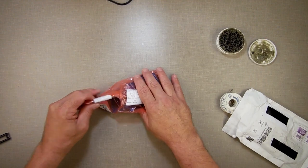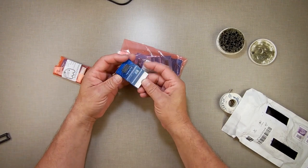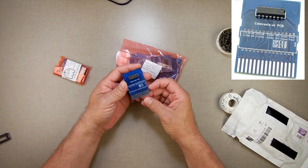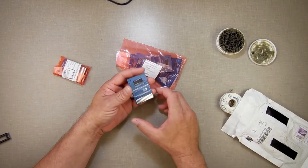these. You may or may not know what they are, but they are Colecovision cartridge PCBs, so I can make my own Colecovision ones. I've been using the same one over and over again, pulling a chip out and putting another one in, but I wanted to have backups. So I ordered these.